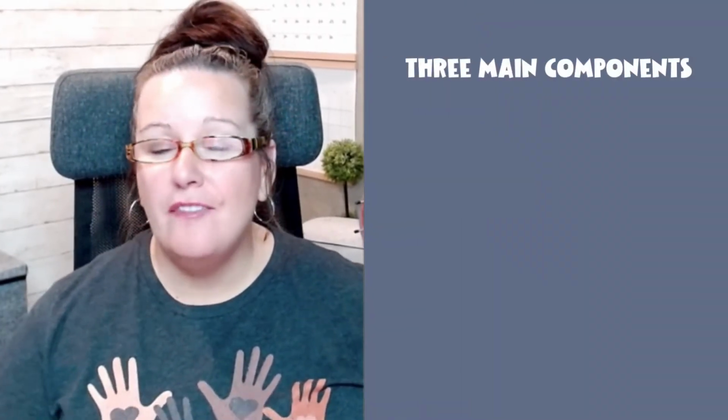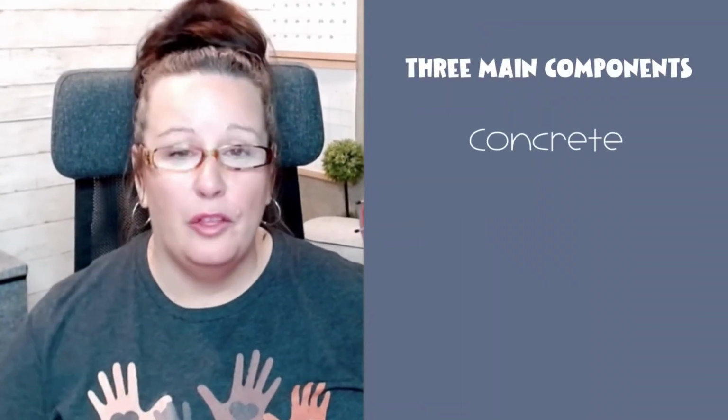Now, this standard doesn't specify students being able to move to the abstract, but we know that that's the ultimate goal. So if my group of students is ready, we're just going to move them into using the abstract, which is the numbers or symbols. In this stage, they may start ordering numbers, decomposing numbers into expanded form, or composing numbers from the expanded form. Now, using this method of concrete, picture, and abstract, I can meet the students where they're at and differentiate my small groups as needed.